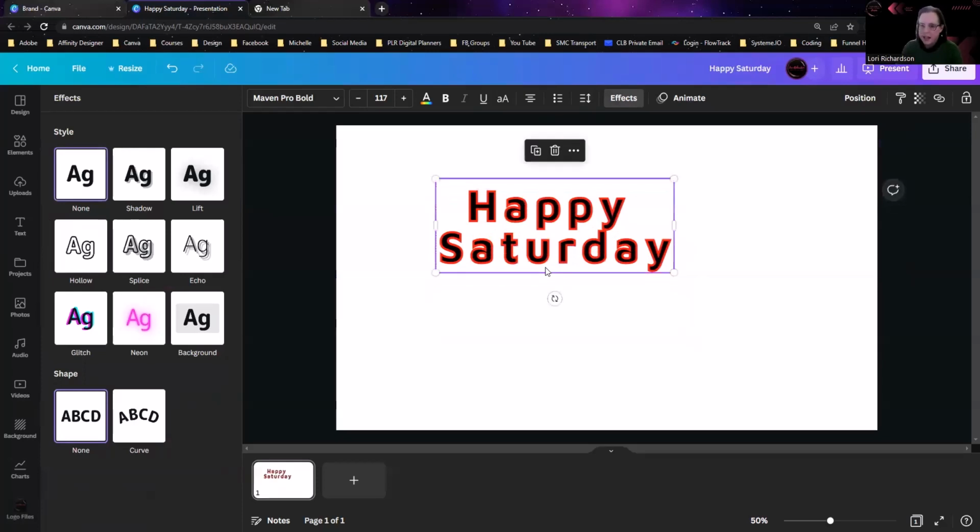And you can offset it. Now to move the wording a little bit, all you got to do is press the arrow keys on your keyboard. Or if you hold shift, it'll do it in different increments. We'll bring it back.